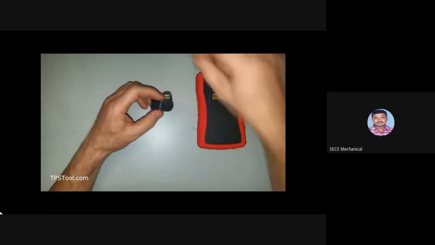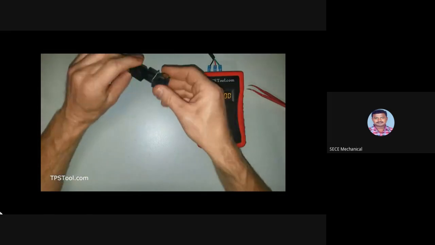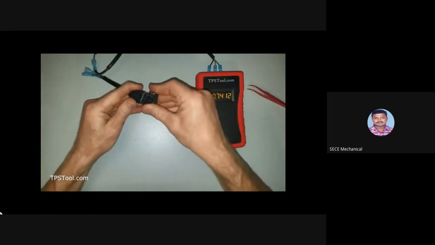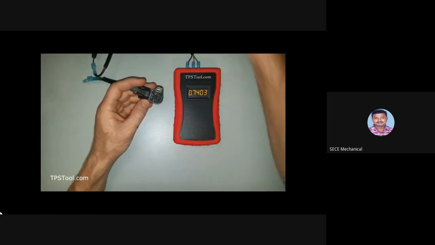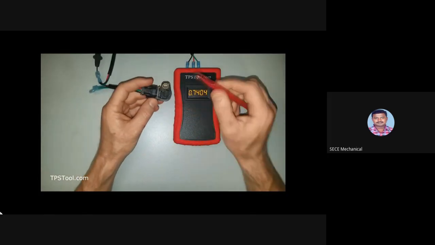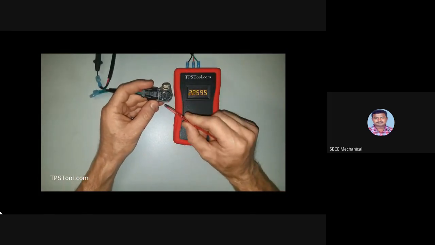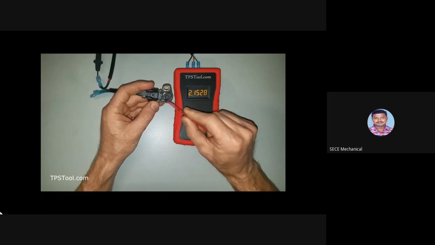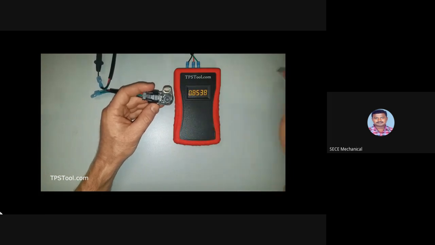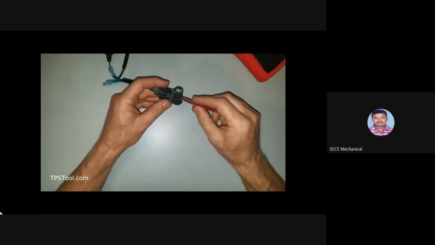Let's plug it into our ProMeter here. Give it 5 volts. There we go. Now there's no return spring, so it's not going to return automatically, but you can see we're at 0.7 volts now. As we rotate this, the voltage is going to go up. Rotate it back, it's going to go down. As you twist the throttle, that's what happens. So now let's see what's actually inside this thing. This is the wiper we talked about.